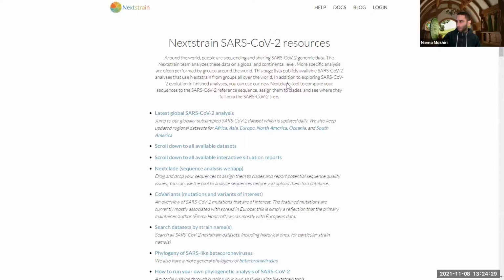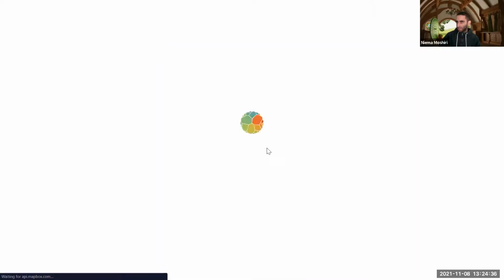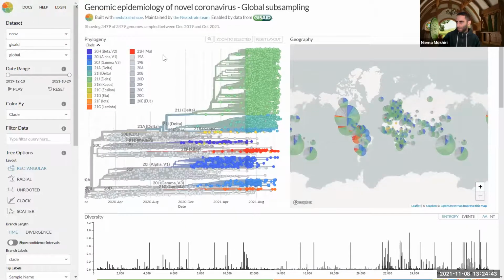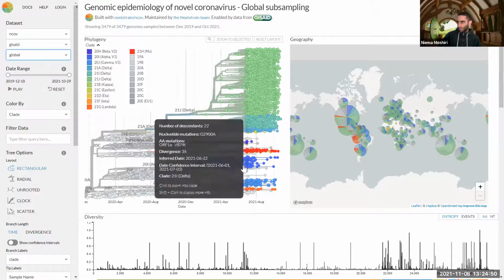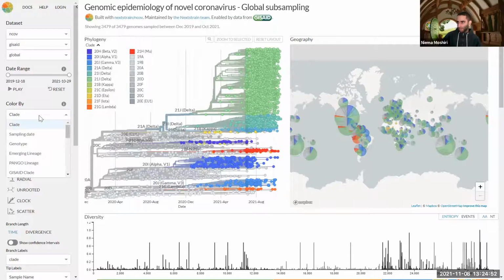Are you all able to see the NextStrain screen? I think, yeah, cool. So with NextStrain, you can click on it and they have this global analysis. I think I've showed it before, but hopefully now it makes a little bit more sense now that we've talked about the tools that are being used. Basically, I can say here's the global one. Let me color it by clade. Clade is another name for lineage. So these are all the different COVID lineages, like Delta, there's a few different types, Kappa, Epsilon, whatever.